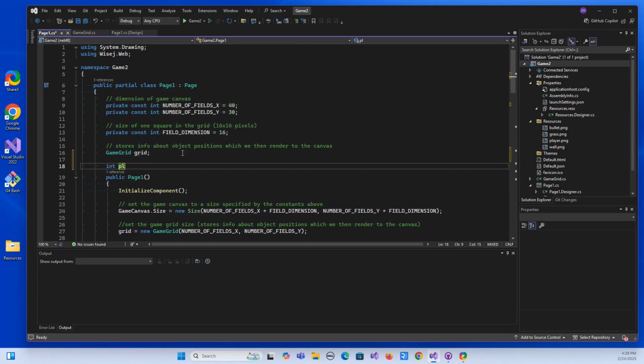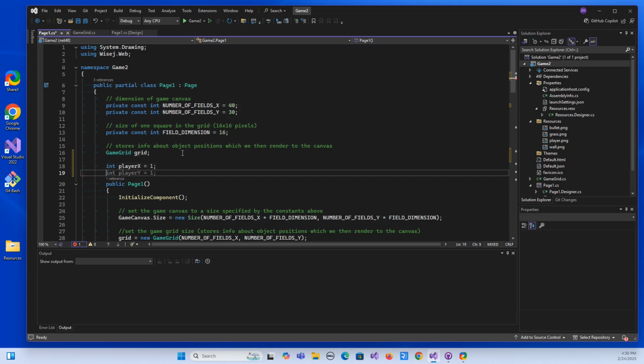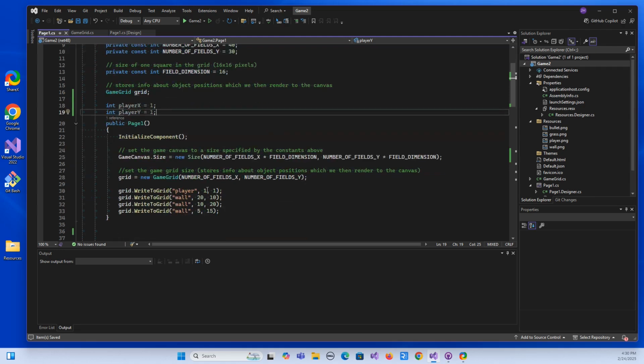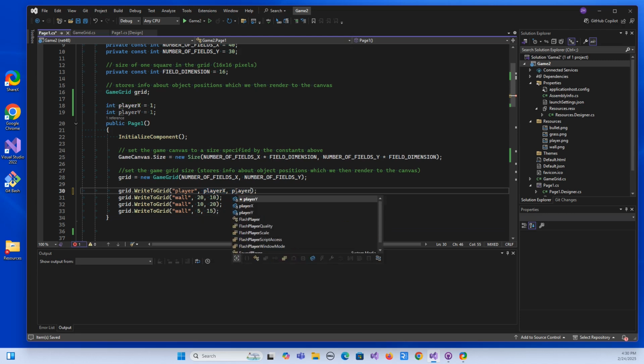So int player x equals 1, int player y equals 1. So this will be the position of the player, and then when the player is initially created, instead of being created at 1-1, that will be created at player x, player y.